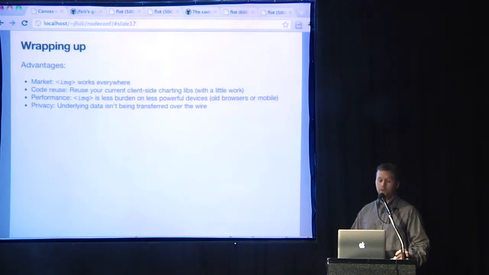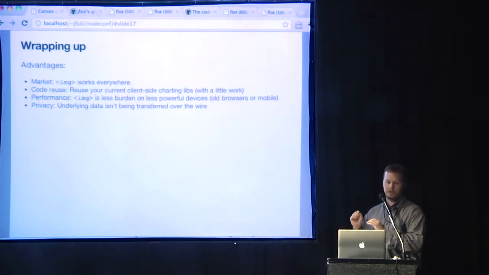Privacy is huge. In the monitoring service I was mentioning, we had some people that wanted to share their charts, but they wanted to show the relative change or relative effect. They didn't want to show actual membership, database queries, whatever it was. And if I was just giving a JSON data structure back, you can see that in the NET request. It's possible to obfuscate it, but one way or another, you're going to get it. It's JavaScript that's coming across. Here, I can make all the changes I want on the server, determine what I want the person to see, and return a completely opaque image, or as opaque as I want it to be, back to the client.